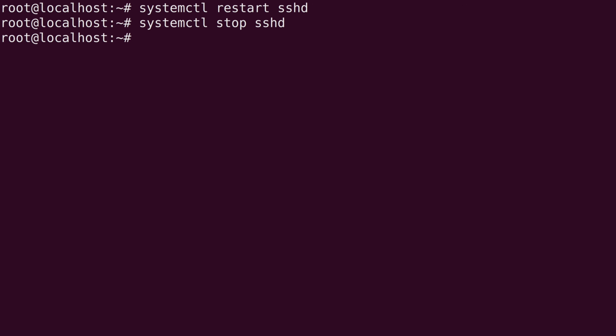Now notice that I'm still connected to the remote server. When you stop the SSHD service, it's not going to actually terminate any existing connections. So my current connection is going to stay alive. But if I disconnect, I won't be able to connect back to the server, because by disconnecting the session, I'm actually terminating the connection. I can't start a new connection while the SSH service is not running. So I'd better start that just in case I accidentally drop my shell, and then I can no longer access the server.